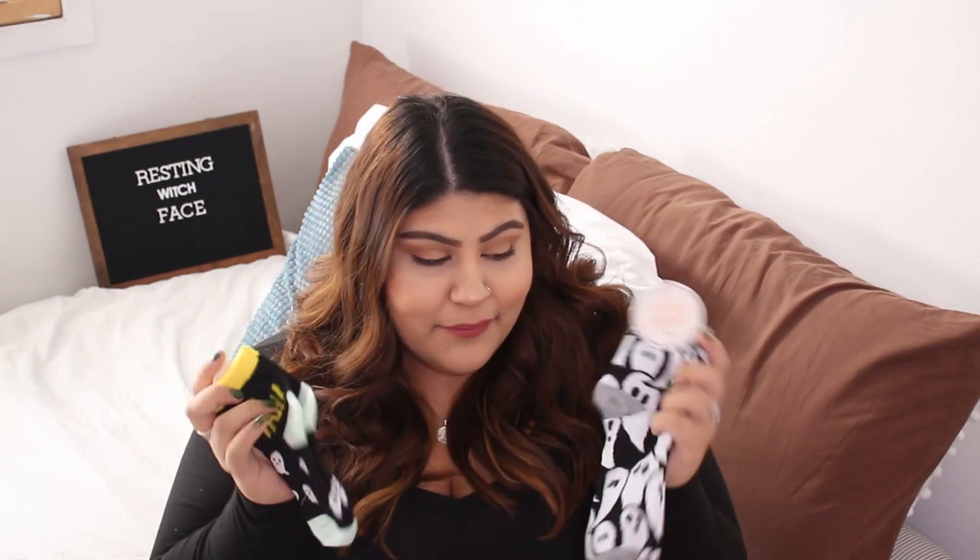The next thing I picked up is socks — I have an obsession with Halloween socks, even though I went through my drawers and found brand new packs still with tags that I haven't worn yet. I picked up two pairs for me and one pair for Olivia that she can't wear yet, but I had to get them. I got these cute little Frankenstein socks that say 'Eek On In,' then these cute little gold socks that resemble the bow I got. And for Olivia, matching ones that say 'Boo Ya.' Mom and daughter matching socks — I can't wait.